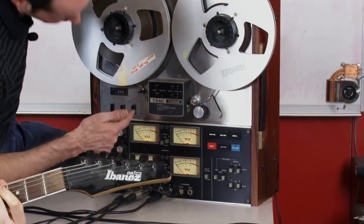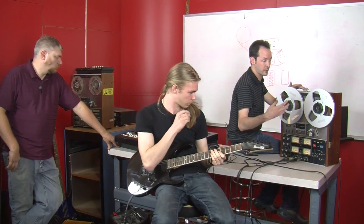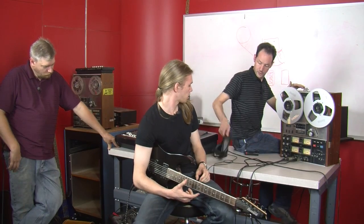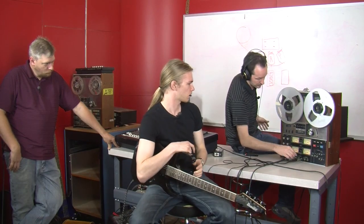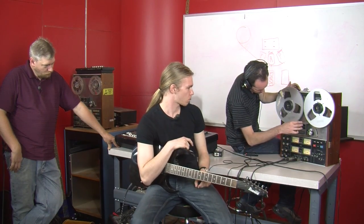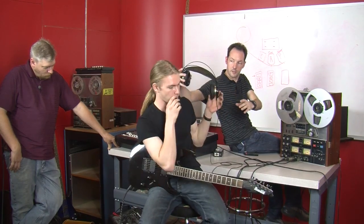All right, you're at 0. Now, your track is armed. The top 2 tracks are safe. That's the first thing you want to check, because you don't want to accidentally record over what you've already recorded. That really sucks when it happens. We're monitoring tape on the top 2. Those are off to sync. You're going to need these. Here, let me make sure it's working right. I should totally hear things, and I don't. Yep. All right.